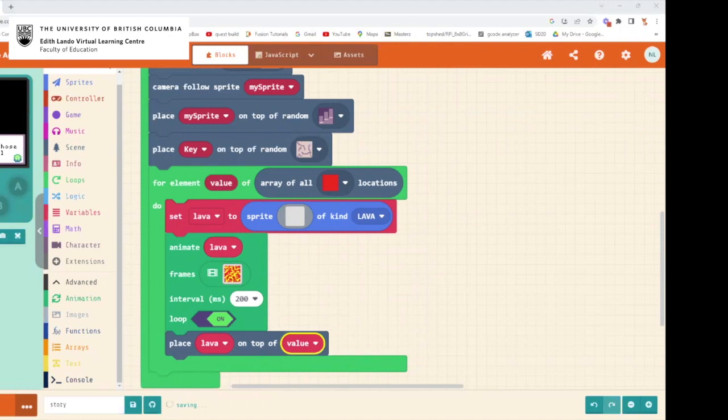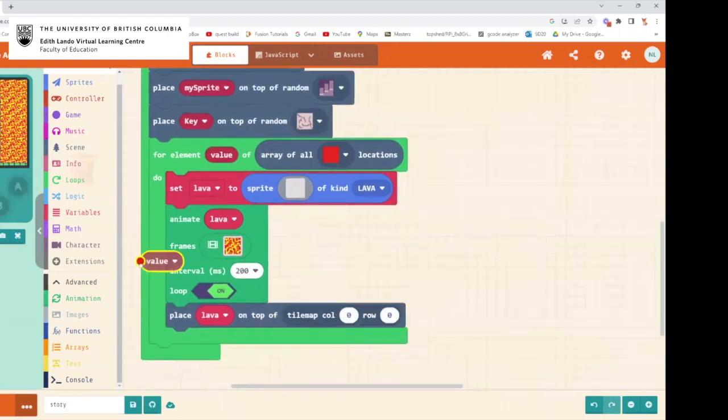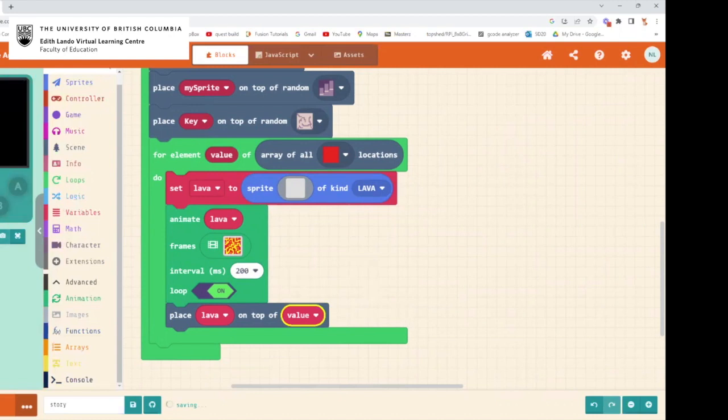And now, up here, you can see I have now animated probably 30 blocks of lava without having to animate individual blocks of lava. So I'm just going to focus on this right here. Maybe some of you might have missed this last step, just dragging value out and putting it in there like that. So I'll stop for a second, and I know this code might be a little confusing, but I'll stop there and see if anyone has any questions about that code or how this code is laid out.